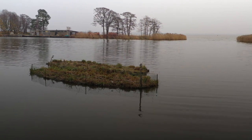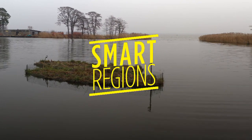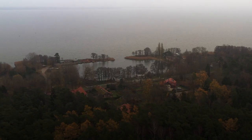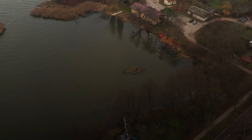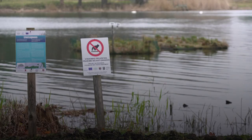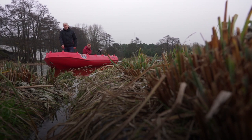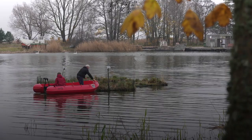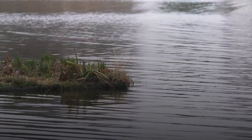There are some 10 Live Lagoons pilot islands in Europe. There are 5 in Lithuania, 2 in Poland and 3 in Germany. Each is approximately 26 square meters in size. In Lithuania they were installed 3 years ago. Arturas Rathinkovas-Bathiukas, coordinator of the project, gives us more details about these pilot wetlands to fight nutrient pollution.